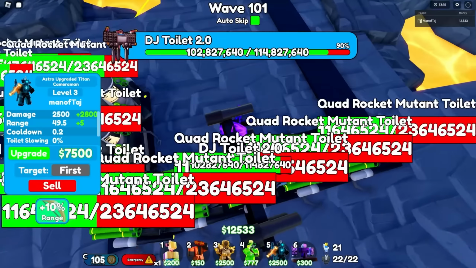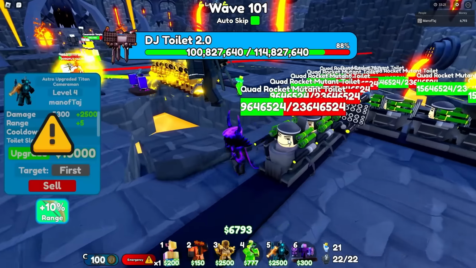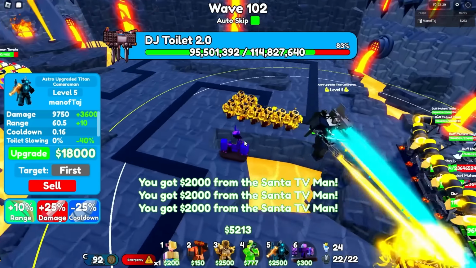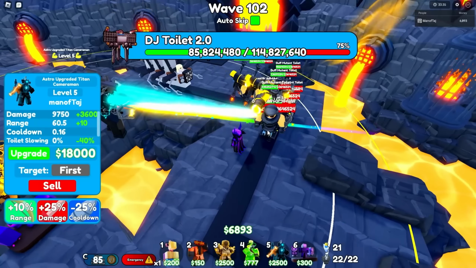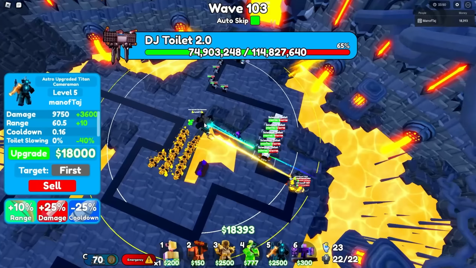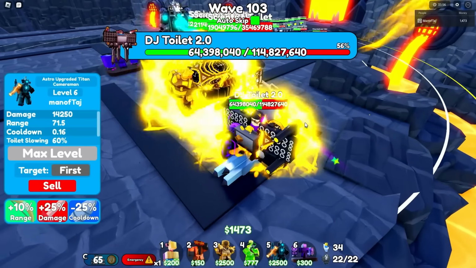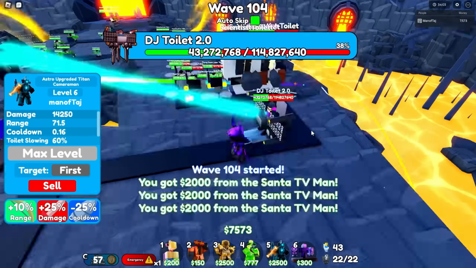And actually, to make it even more fair for myself, if we kill the DJ Toilet 2.0, it counts as beating this challenge. We do get our time stop back in less than 100 seconds now, and now we just need to get one more level until we're fully maxed out. And yeah, now the DJ is below 90 million, and 80 million. And finally, there we go, we can actually max out our Astro. So once again, we are fully maxed out, and it's already below 60 million, and 50, and 40, and 30. 20, 10, and in 3, 2, 1, and we officially beat this challenge.